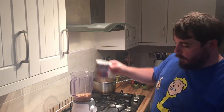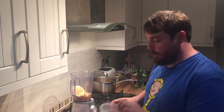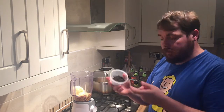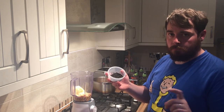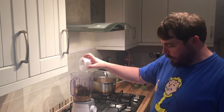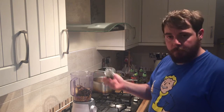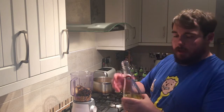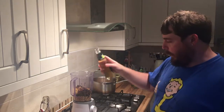Now you just need to blend your hummus. In a food processor chuck in a mug of chickpeas, your cheddar cheese, toasted black sesame seeds - I didn't say you needed to toast them but you do, so toast them. If you haven't toasted them, get the toaster out. Caramelised onions, green peppercorns - some of them, a good summer amount - and a little bit of oil.